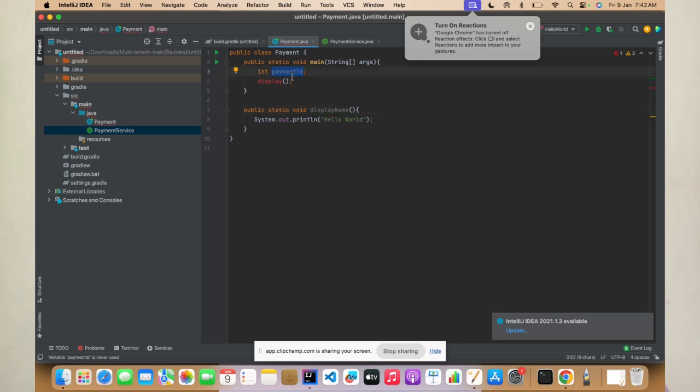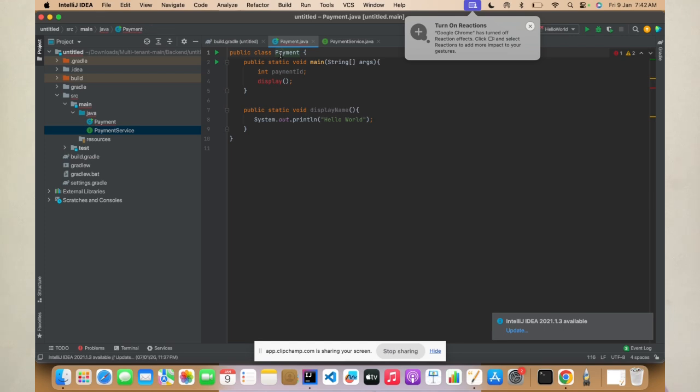In the variable name, as you have seen, paymentID has P in small and I in capital. I can write it otherwise and Java will allow this, but it is good practice that whenever you have two words in an identifier, you start with a small p and the next word with a capital I.